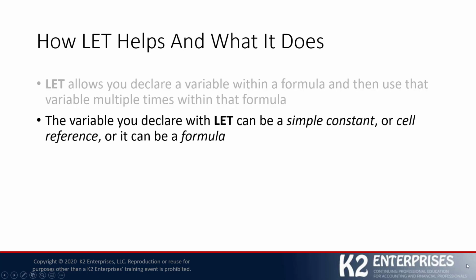A couple of other quick points here. When we're talking about using LET to declare that variable, understand that that variable could be a simple constant, such as $50. It could be a cell reference to something else within that Excel workbook, or that variable can actually be a formula itself. For example, maybe a formula that uses Excel's payment function. That might be something that you utilize multiple times within the same formula.